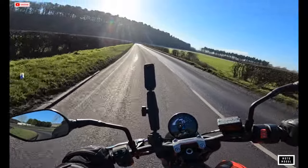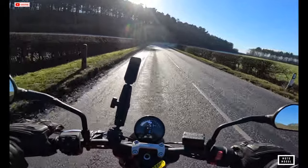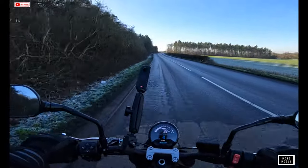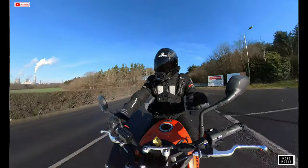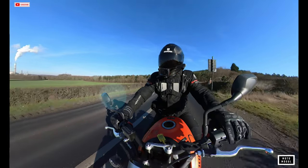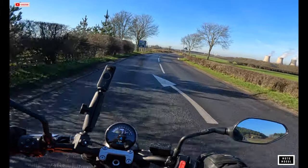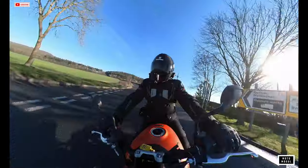ABS kicking in on the back there. It was a bit heavy on the back brake. That back brake is, like I said earlier, the most prodigious back brake I've felt on a bike. Any bike. Once you get the revs up on this thing, it just flies. It's so good-mannered around town, the throttling and everything. The size of the bike, absolutely perfect for commuting. But wow, on the lanes, on the twisty stuff.